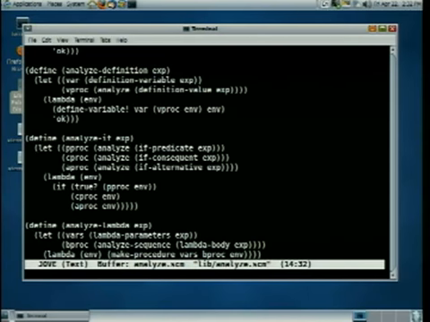Oh, yes, that's right. Pretty much every place in the metacircular evaluator code that used to say mc-eval is now going to have an analyze, and then depending on circumstances, it might or might not run the analysis procedure or some analysis procedure.